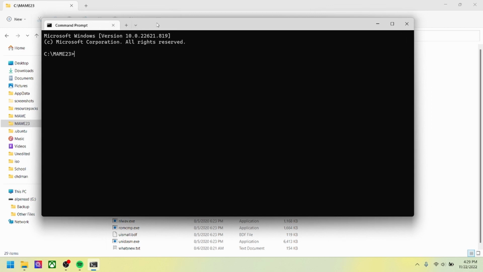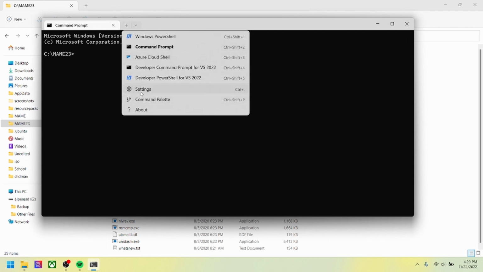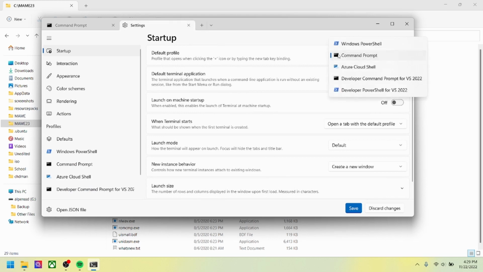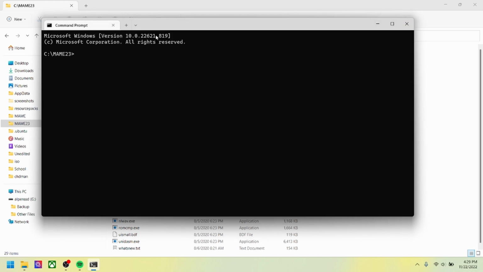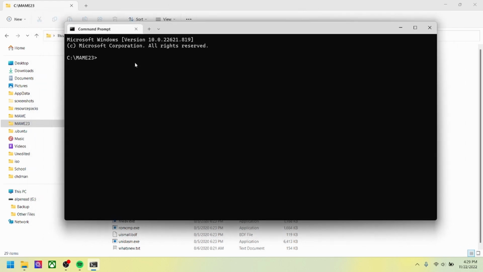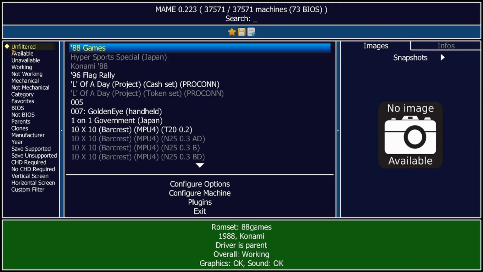If you want to open command prompt instead of PowerShell, all you have to do is go to settings and change this to whatever we're going to use instead. So we're going to use command prompt. And here you have to type in a command. So MAME64. If I run MAME64 just by itself without any other arguments, it's going to open this up.